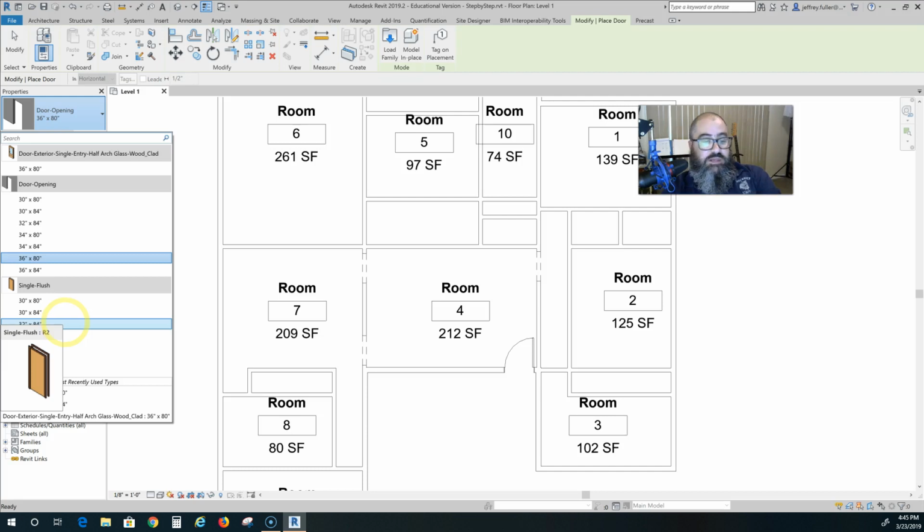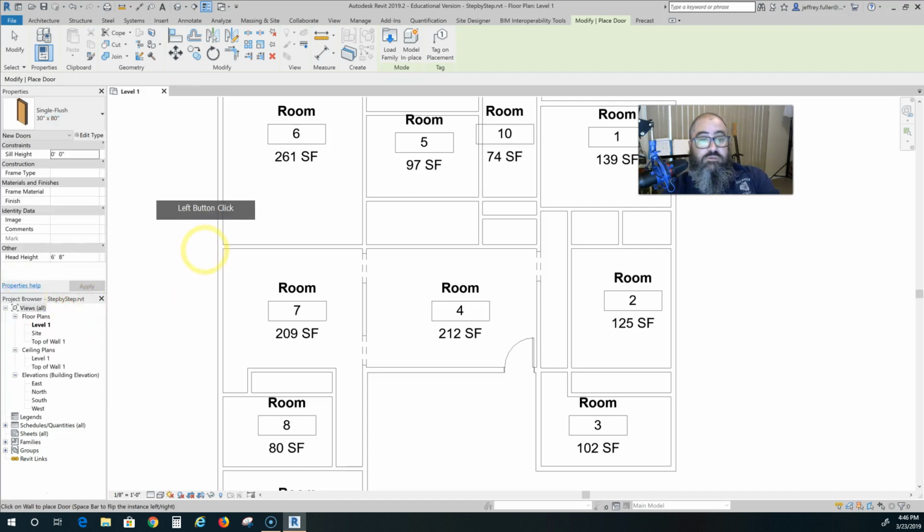You don't necessarily need 36-inch wide doors. I have seen them, and sometimes occupants request them. I'd go with a 32 if there is one, but there's not a 32 by 80. There's 30 by 80, 30 by 84, and everything else is 34 by 80. I would probably want a 32 by 80, but for the time being I'm just going to stick with the 30 by 80.